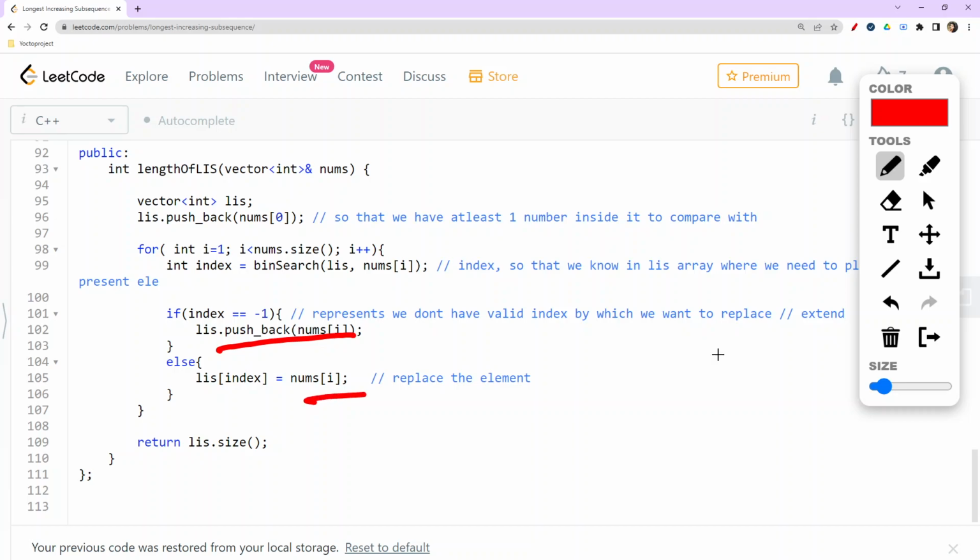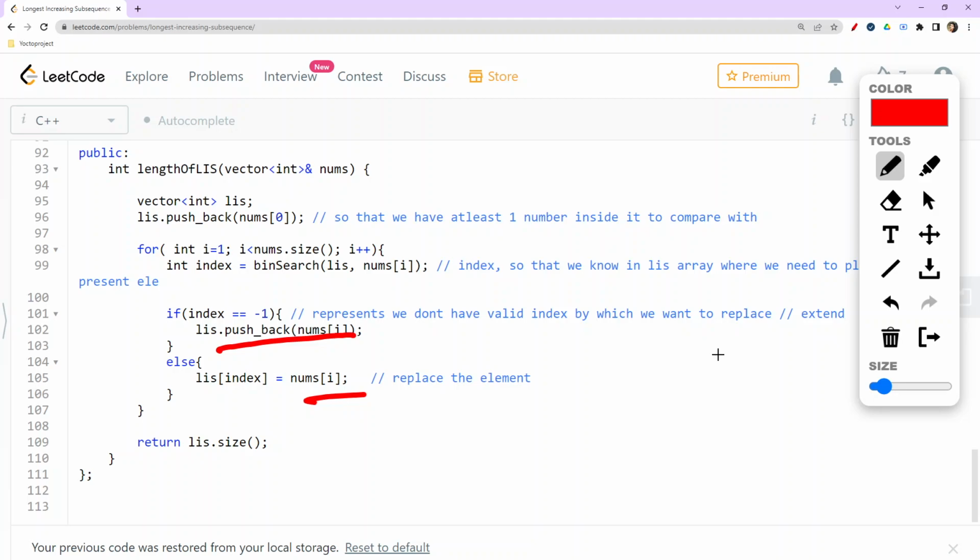The replacing part takes place whenever we find a new element which gives us a new array that would be increasing in nature. Basically, the previous element that was there would have been the greater one, and now we are able to find a new element which is smaller than that. That's why we are required to replace the element, so that we could figure out a new subsequence. That is what we would be doing here.